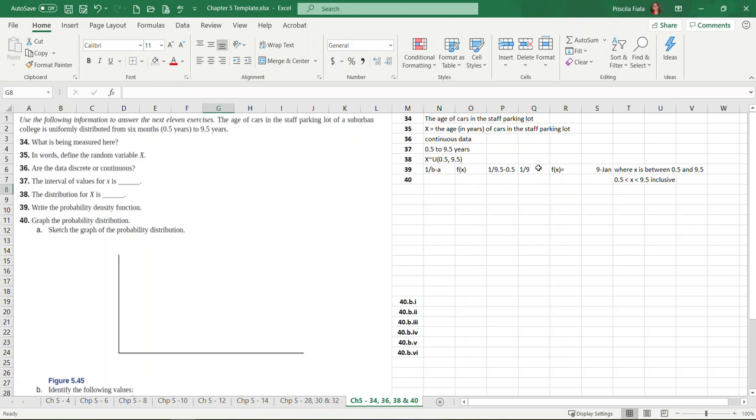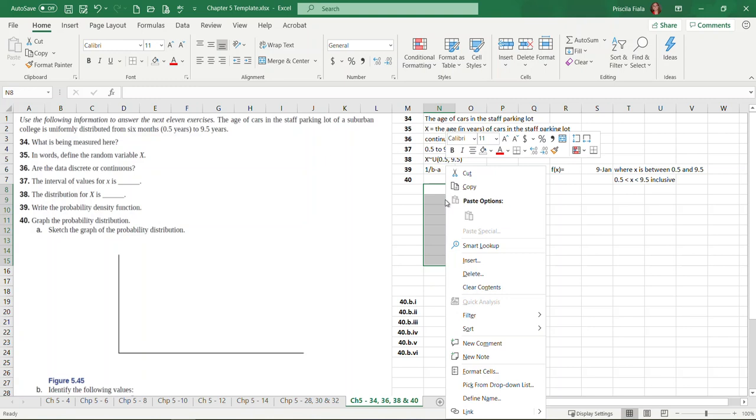Okay, so now it's telling you to graph the probability distribution. So I'm just going to show you how it's not really that hard. So all we're going to do, go over here and just select, for example, I guess this much. Let me try, or even less. It doesn't have to be that much. So let me go down 1 and let me go up 1. That's enough. I'm going to click the right button on the mouse.